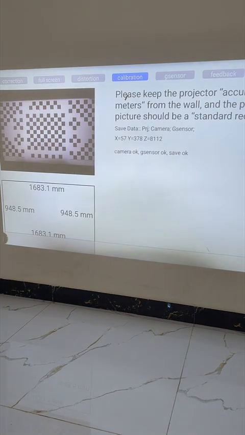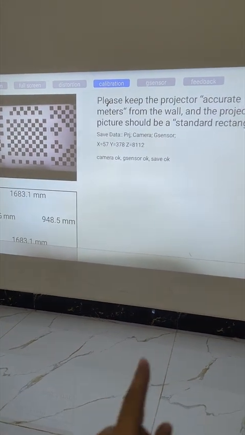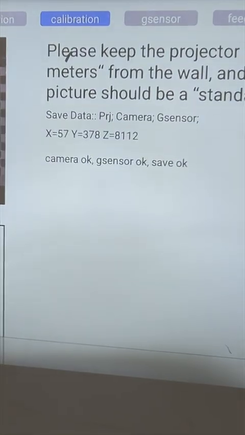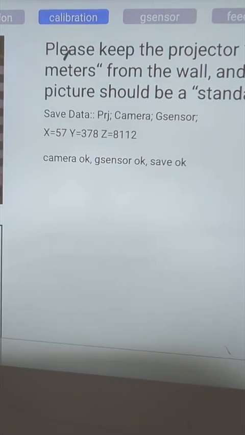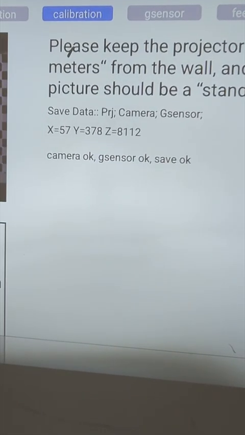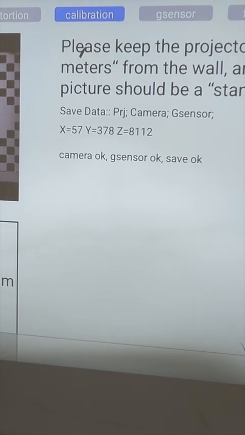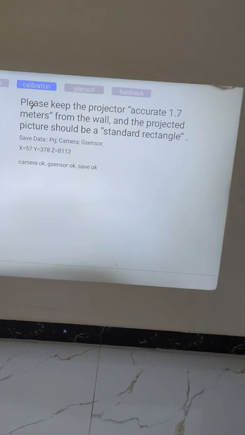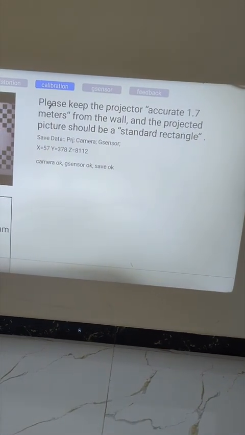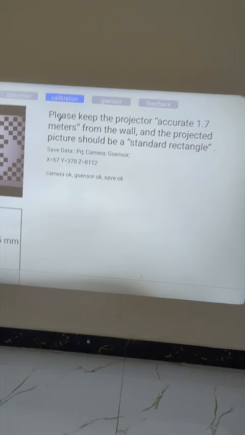And now we press OK on the calibration, and we make sure that the save data, the projected camera and the sensor, is not red, and the camera and the G sensor and save is OK, right? Both sensors, camera and the sensor, and the save, all of these should have OK status. So now we can go back.